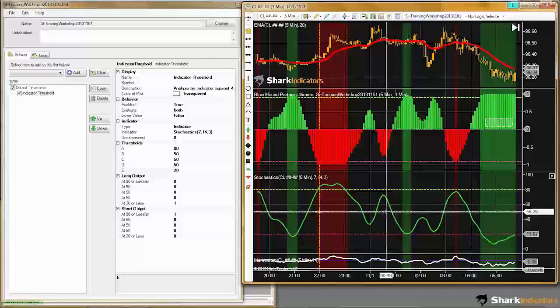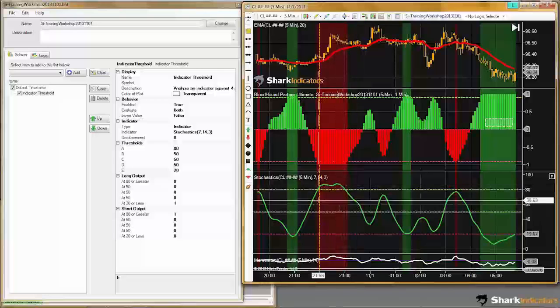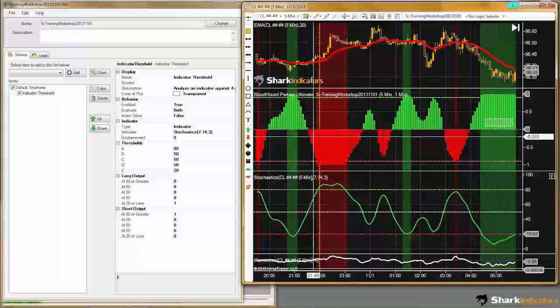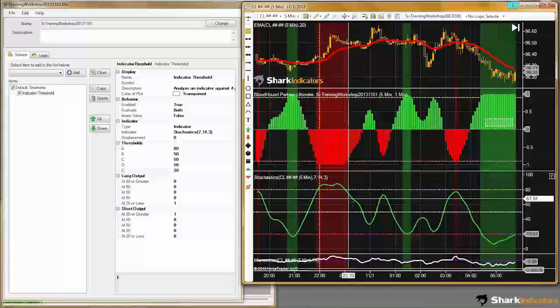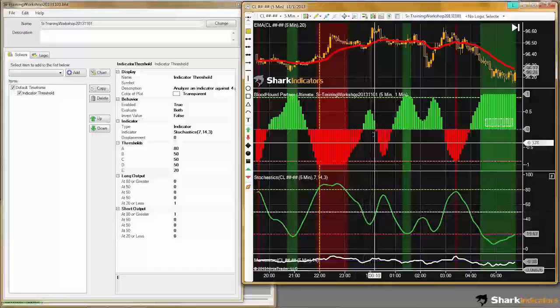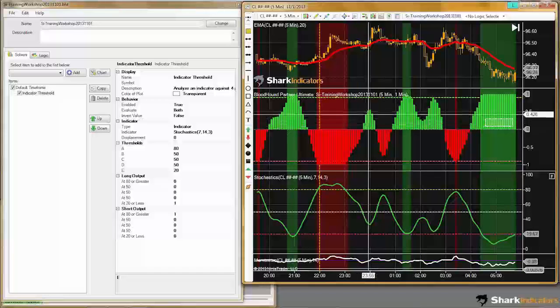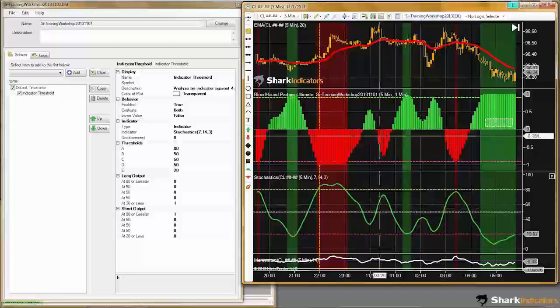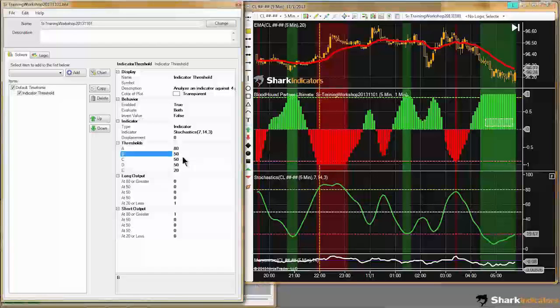All right, so this white line marks our 50 line, and we can see that whenever our stochastic is above 50, we start getting a long output. And then whenever the stochastic crosses below 50, we start getting a long output. And then the stochastic flips up again, and we start getting a short output. And of course, that's based on how our threshold levels are set up here.